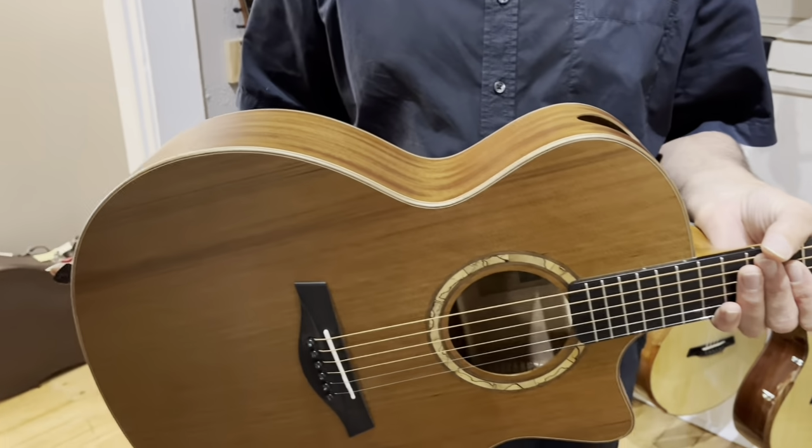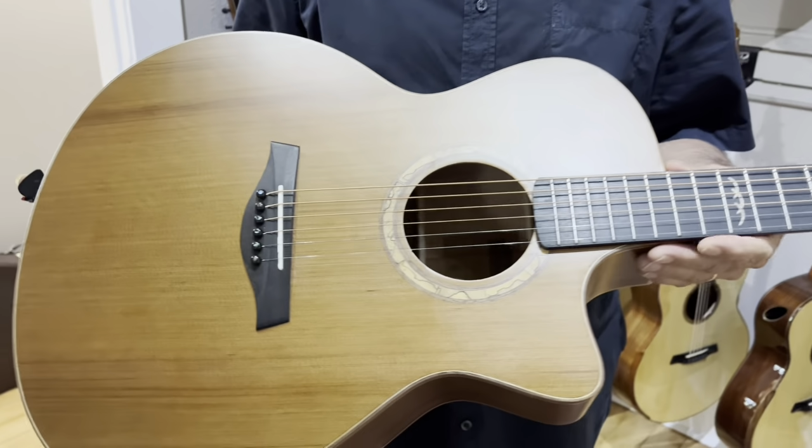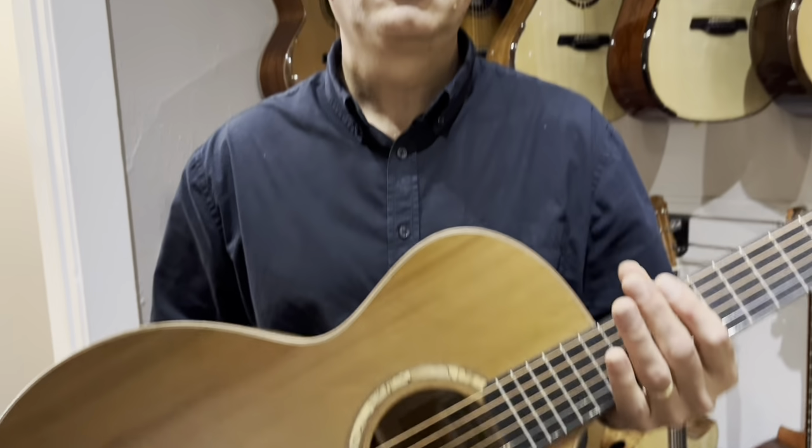So here's something you've got to remember, guys. The reason that we love Roger so much isn't just about this, it's because he's such a great player too. He understands a lot about guitar players because he is one, and that makes him, I think, incredibly unique in the retail world, because it's just not something you see every day, where you go into a shop and talk to a world-class guitar player about buying a guitar. He can tell you. Yeah, I have a hard time selling something I don't like. Right, me too. That's just an honest assessment.